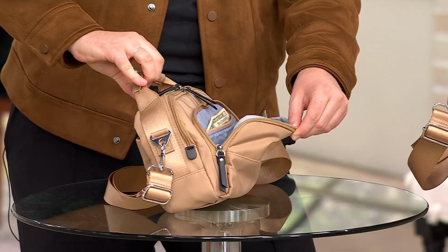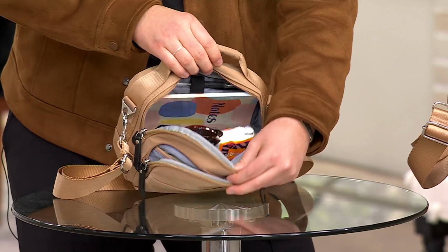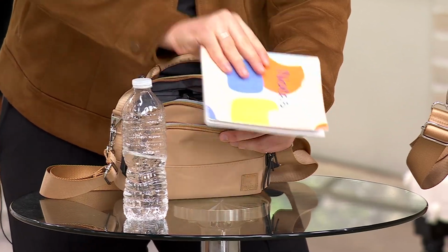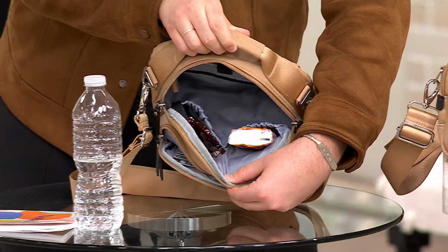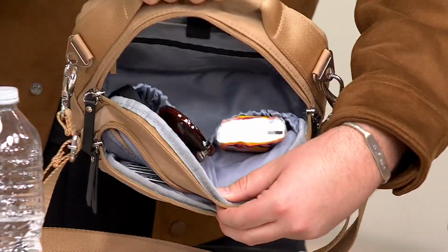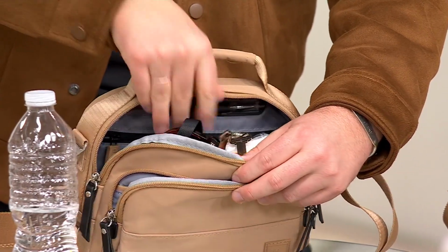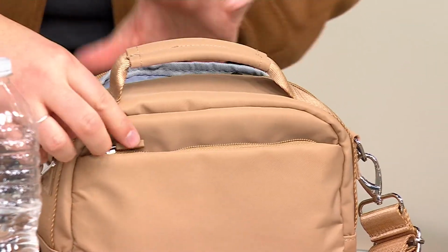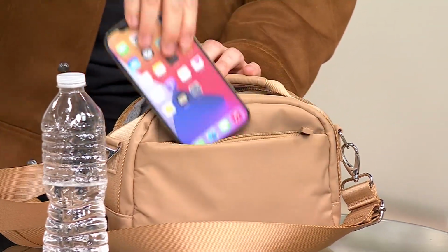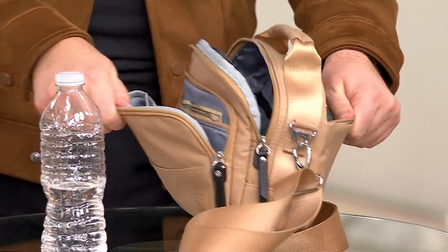It really has a nice gusseted, generous opening, but then it's all about the capacity, my friends. You can fit an entire water bottle down inside of this. To give you a sense of scale, I have a notebook, but then you can see the visibility. There's cargo pockets for your readers, your sunglasses, pen holders, and zippered pockets, but even giving you thoughtful details like that key clip leash to get you organized. Nice dedicated cell phone pocket here on the exterior. It's soft lined. All makes and models are gonna fit down inside with that nice soft bunny ear lining. And again, it's that accordion of storage.